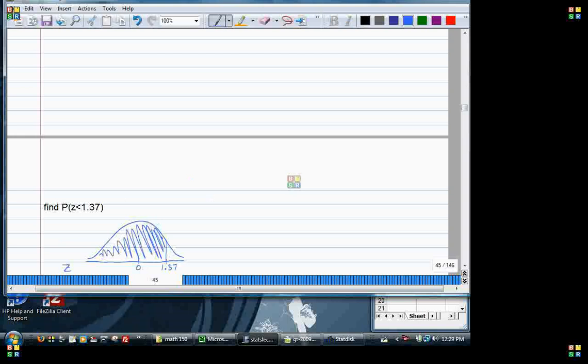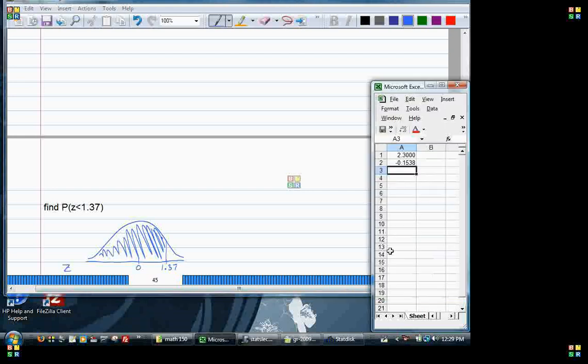So we haven't answered the question, but what we've done is drawn a picture of what the question is asking. So if we want to find the probability, what is it that we need to find? Probability is the same as area. Which area? The whole thing that we just shaded, which is the area to the left. Exactly. So now I'm going to show you how to use the technology to find these things.